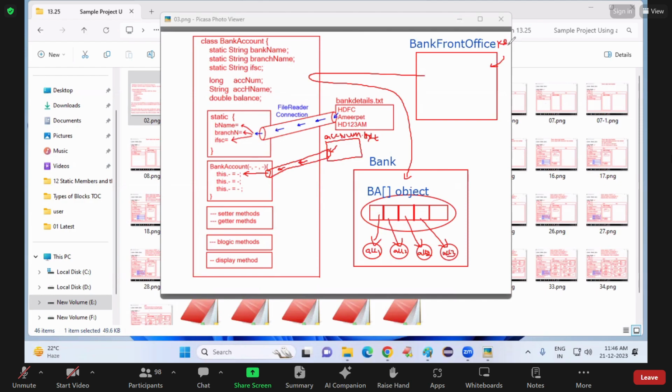Bank front office contacts the keyboard, takes the details from the end user, creates the bank account object, and stores it in the bank. This is the complete story. Totally how many files? 5. Number 1, bank front office. Number 2, bank account. Number 3, bank details.txt. Number 4, account number.txt, and number 5, bank. Totally 5 files you have in your project. Write this architecture.